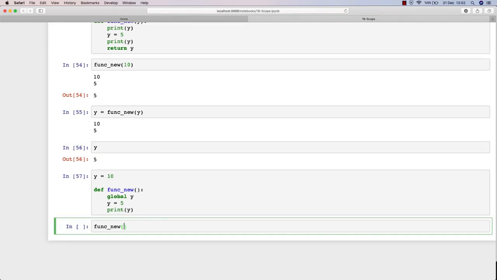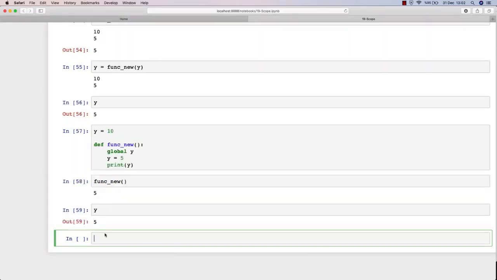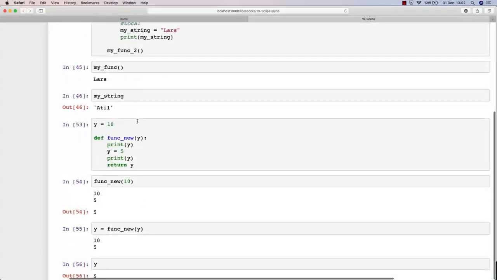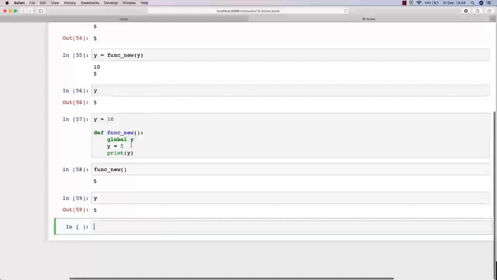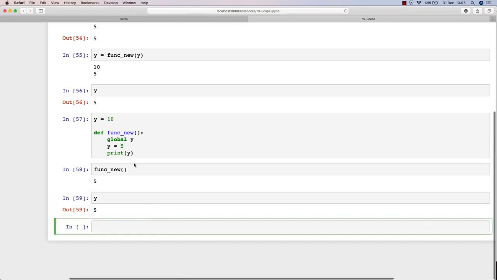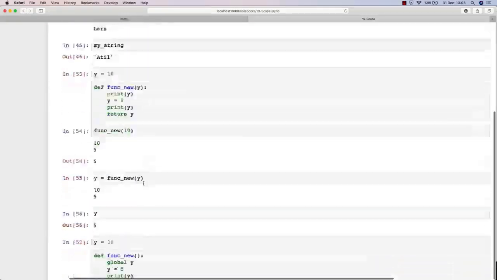So if I call func_new right now, it will print out y as 5 as expected, but as you can see now, if I call y, the current value of the global variable is actually now 5. So we can use this technique here, or we can use the global term to take global values and put them one level below, in the enclosing level.